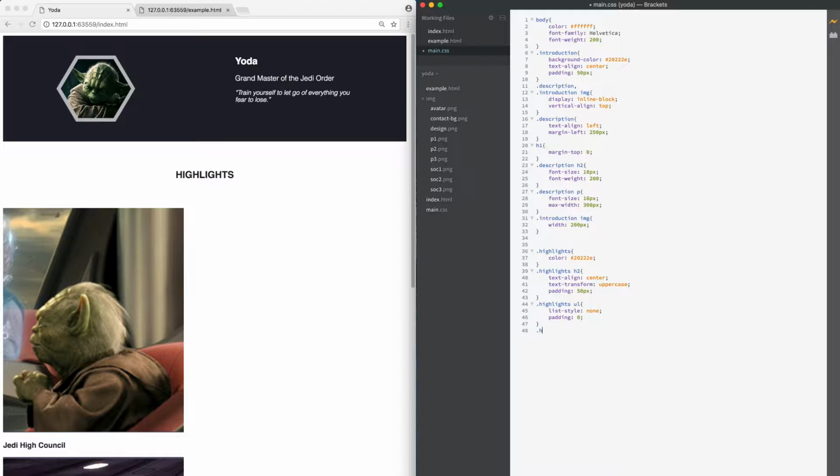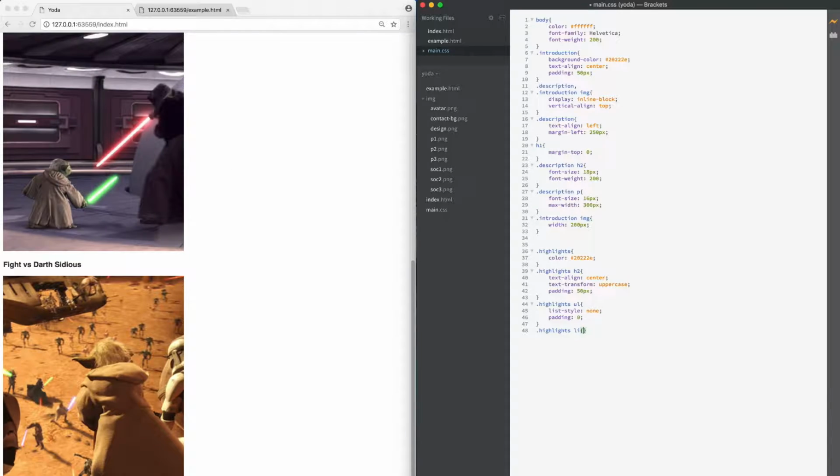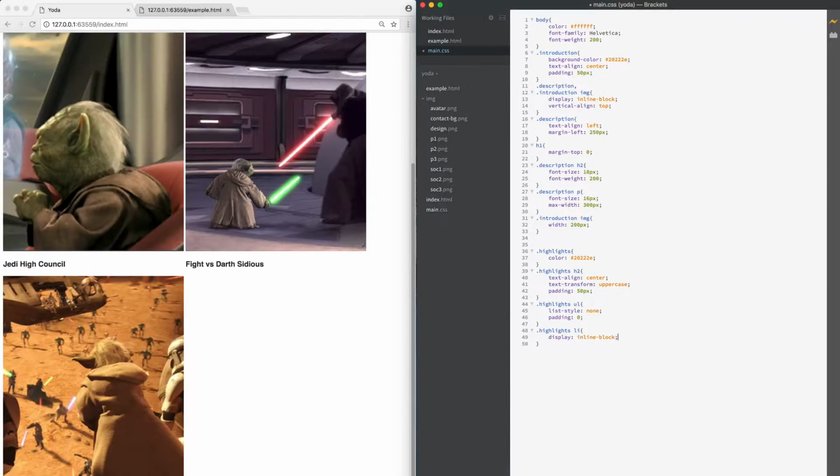The first thing you want to do is put all the list elements inside the highlights section on the same line, as we did with the image and description for the first section. For this property, we will of course use display inline-block and align everything on the same line as we did for the first section. The reason we're not adding this selector to these properties is because highlights is a separate section, and you want to keep all the code for separate sections in their own place inside the file. This way it will be easier to navigate through it when you want to make changes afterwards.